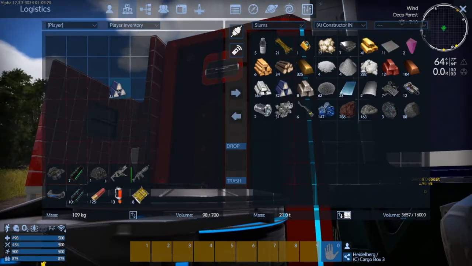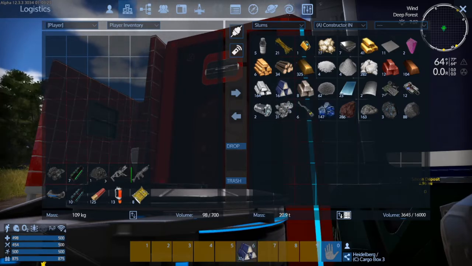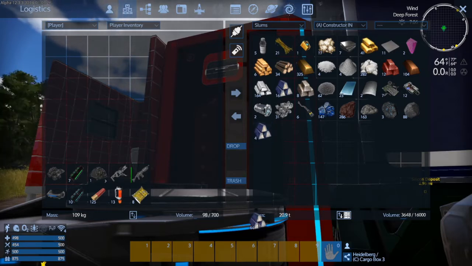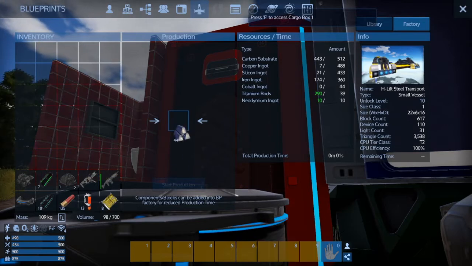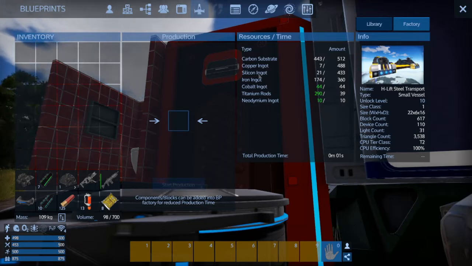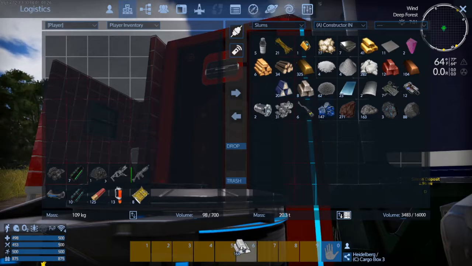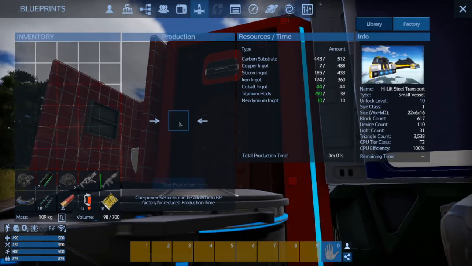I'm right clicking it instead of left clicking it, because it gives me half. So 1, 2, 3, 4. F2. Our 44 neodymium. Need some steel plates to make up for that iron. Silicon. What do we got in here for silicon? 164 silicon. Drop that in there, see what's left.